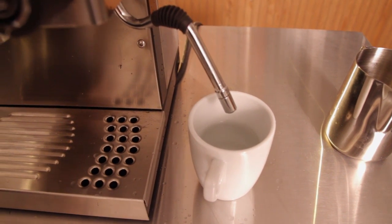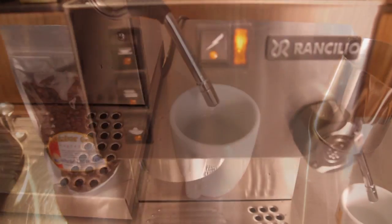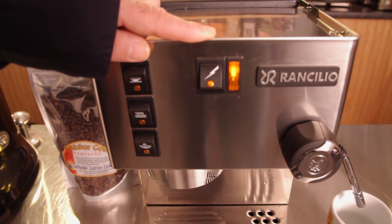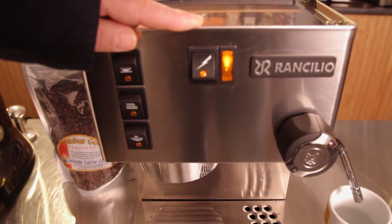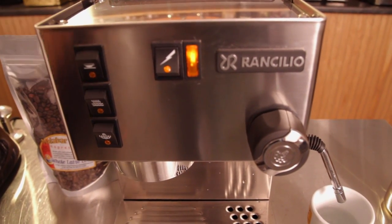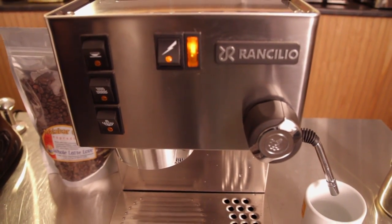of hot water. I've filled my cup up, and now I'm going to brew my espresso. As you noticed, our light is on after I ran the hot water. That means our boiler's heating up. I'm going to wait for that light to come off, just like when we made a shot of espresso. The ready light lets me know that I'm at the right temperature, and I can go ahead and brew my shot of espresso.